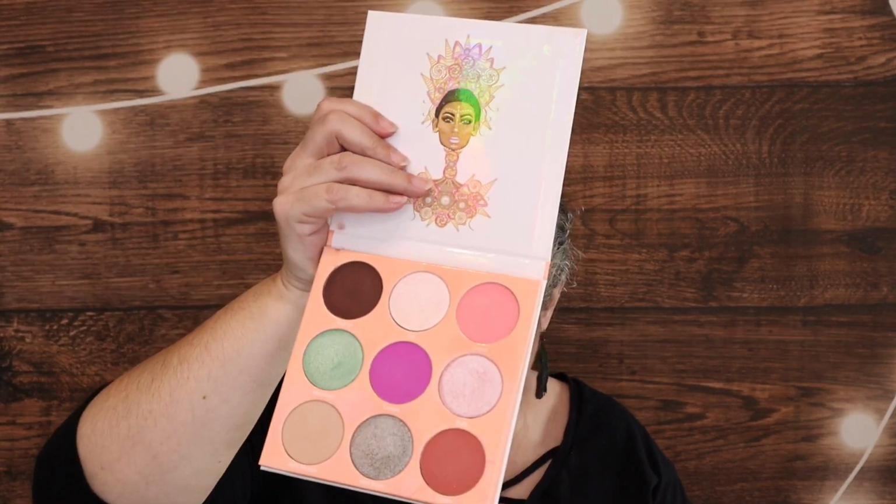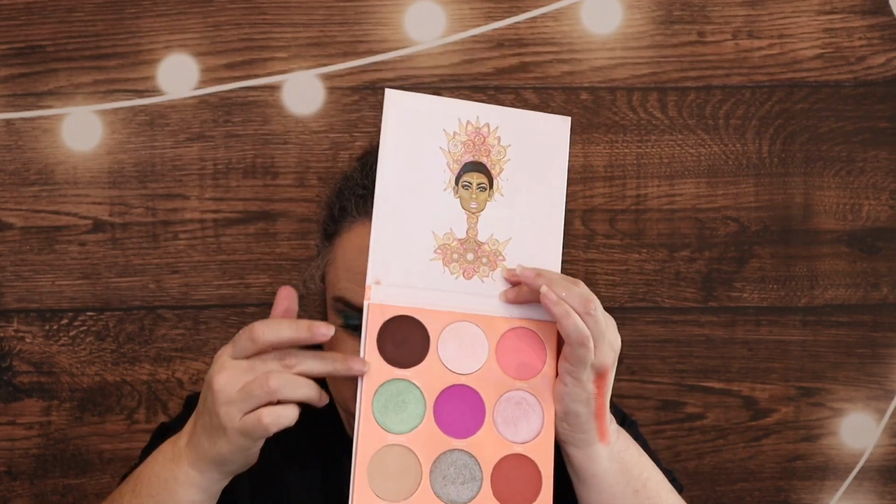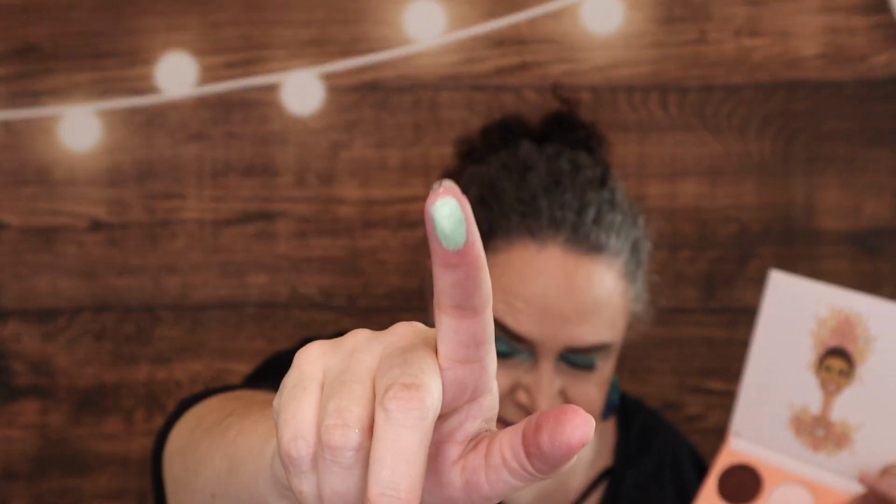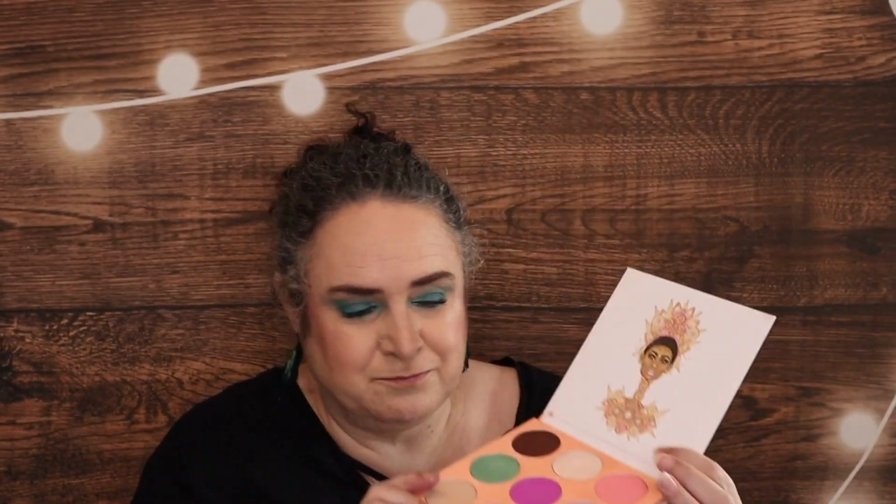When I was trying to do looks for this one, for whatever reason, it kept throwing me off. And then I was like, I can probably, if I take the rose like this, do some really cool looks with it. So that's kind of what I did. It does have the 4 shimmers in here. I mean, look at this teal, this mint green, gorgeous. So I do love this great springtime palette.